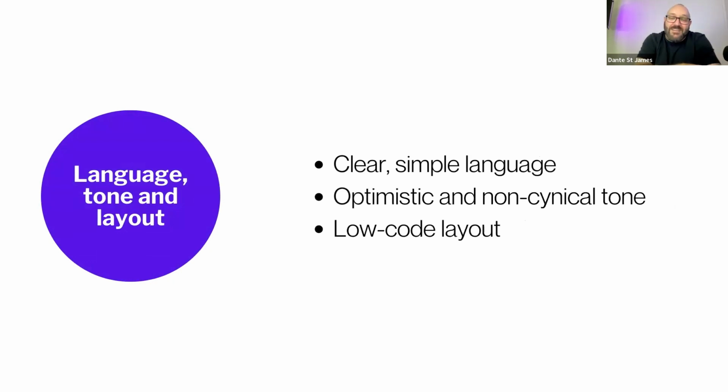So you want clear, simple language. Everything online has got to be in that sort of position where a year 5 school child could understand what you're talking about. So when you use simple, clear English, it means it's accessible to all of those different levels of comprehension of the English language, not just native speakers, but people who are also learning it. They don't have a hugely sophisticated knowledge of the language, but they can understand what you're saying.